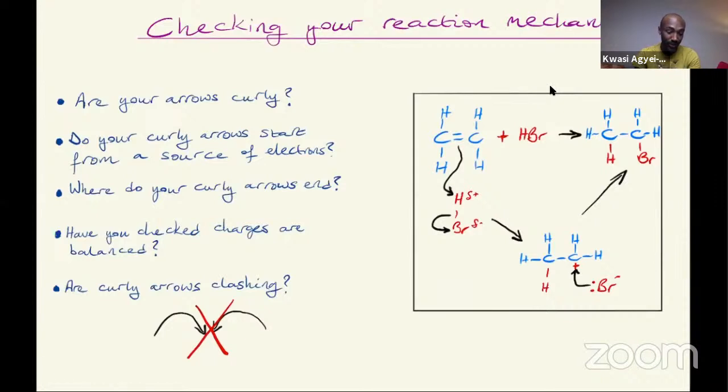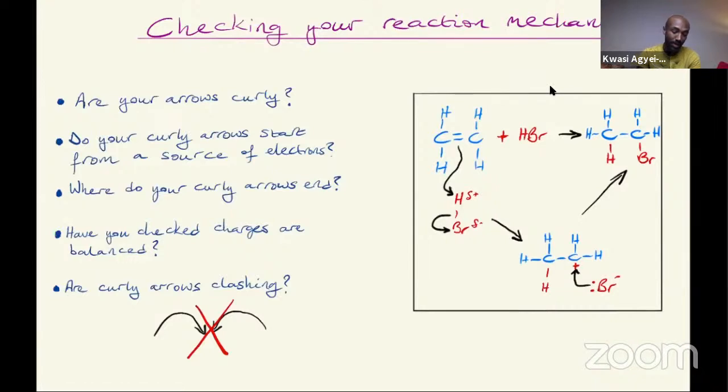The next question to answer is, where do your curly arrows end up? You need to be very careful that your curly arrow isn't drawn to something that has a negative charge on it. This curly arrow is attacking our delta plus, and you're breaking that bond, and the bromine, being more electronegative, accepts both electrons from that bonded pair, so it becomes that Br minus species. And that curly arrow again is attacking something that is positively charged.